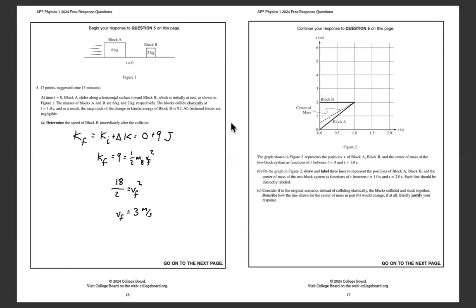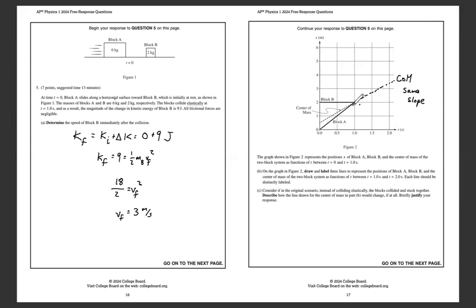All right, the graph shown represents position of both of them, and you have to draw and label 3 positions. Okay, so the center of mass, because this is a collision where there's no external forces, is actually going to have a constant velocity. And we'll see if I can draw that well. So that one will be the center of mass then. It should have the same slope as before the collision. So I'm actually going to write that just in case that's not clear. It should have the same slope as the center of mass before the collision. So there's probably 1 point for getting that one.